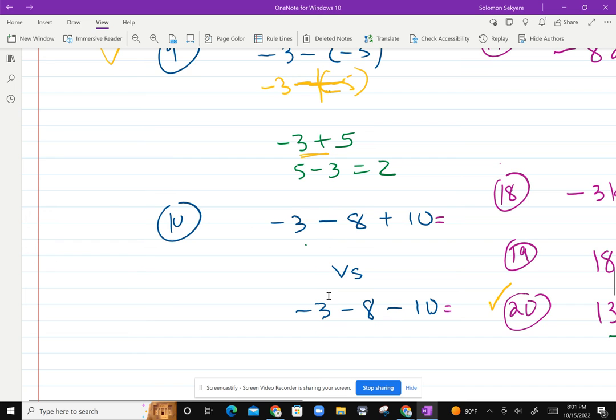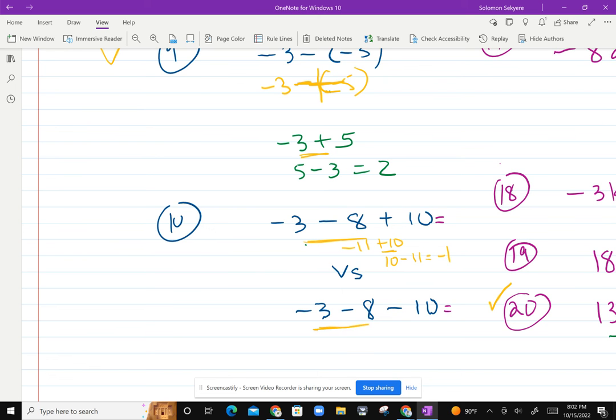We can do more than two numbers, two integers. You can do 2 first. Negative 3 minus 8. What are you going to do? You get negative 11, and then you add 10 to it. Negative 11 plus 10, I said, right? Your positive first, which is 10 minus 11, negative 1. 10 minus 11 is negative 1 because we know that 11 minus 10 is 1. So 10 minus 11 is negative 1.